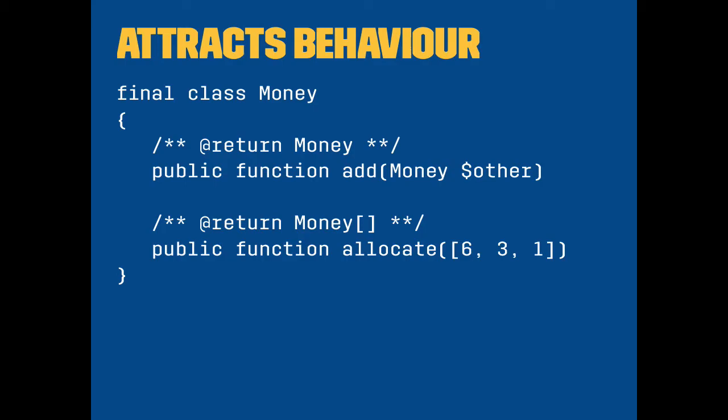Another one that I think is very interesting is allocate. Allocate means if I have, I don't know, €5 and I want to give you 60% of my company, you 30% and you 10%, how can I actually divide this money? Because money cannot be divided all the way. So this allocate method would create 3 new money objects, and if there's 1 cent that I have to distribute to one or the other, all this behavior can be inside this allocate method. And you would have a lot more. There's a library that I wrote on GitHub that you can find with an elaborate example.